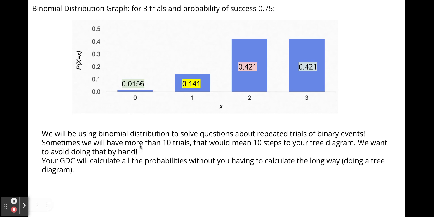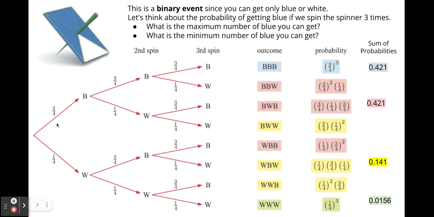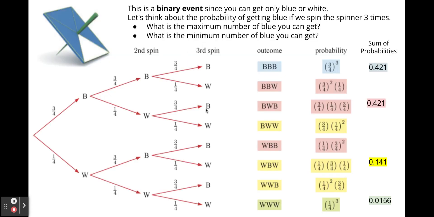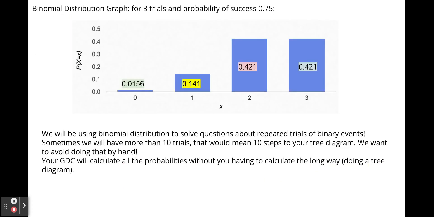Imagine doing this trial more than 10, 50, or 100 times. Every additional trial makes the tree diagram larger, so you don't want to draw a tree diagram for 10 spins. Instead, we'll use the binomial distribution with our GDC. The calculator gives us the probabilities — it represents doing the tree diagram and adding all the probabilities together. It's a very complex calculation, but we let the calculator handle it.